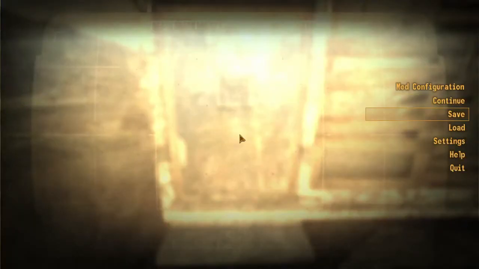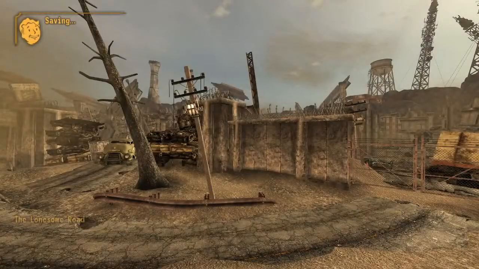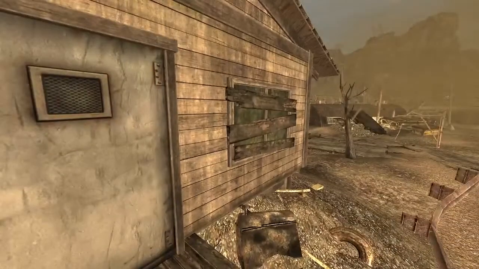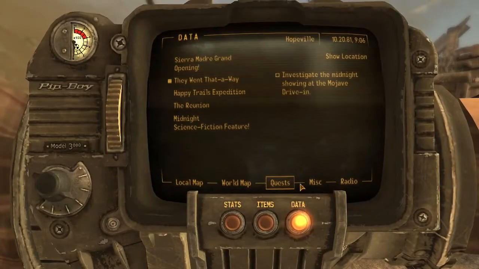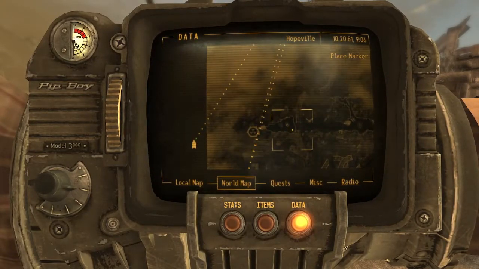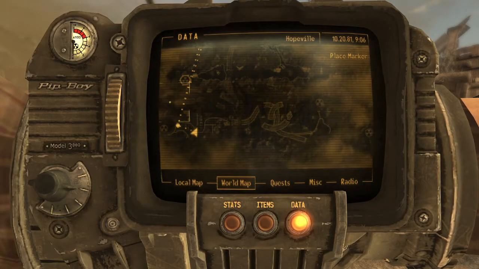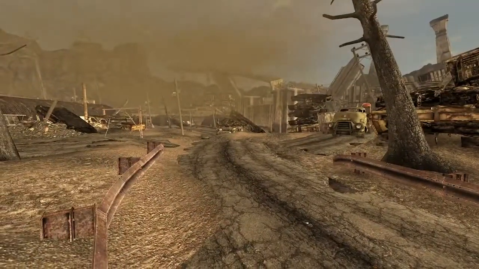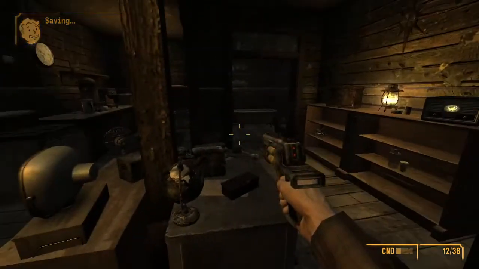Alright. So, rule of thumb, save. Because anything could be behind this door. We are in the Lonesome Road DLC. This is the beginning of the game. You start up here. I think, yeah, okay. Well then, there's usually enemies here. Where does this go? Oh shit, it's Victor's house.